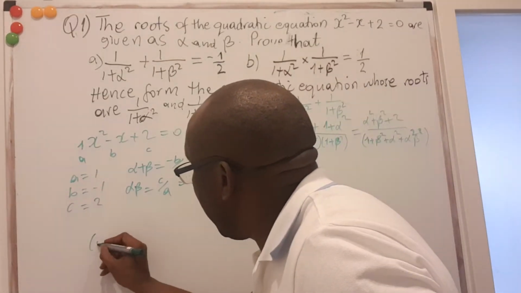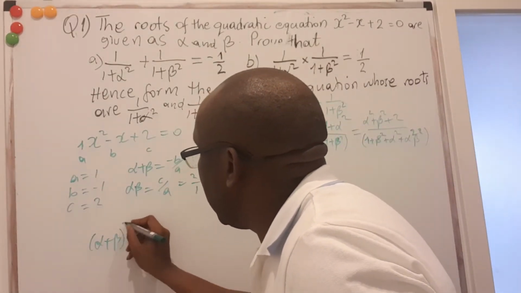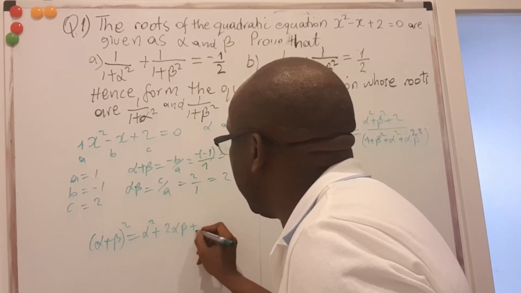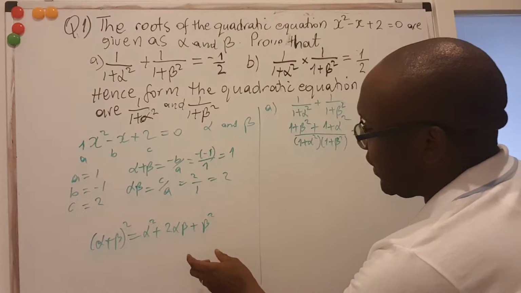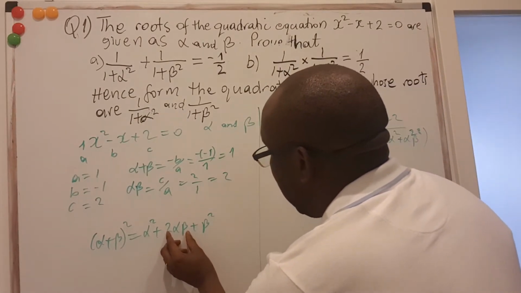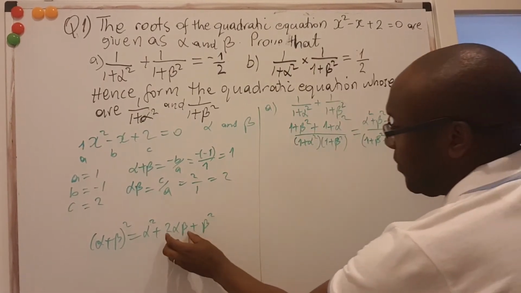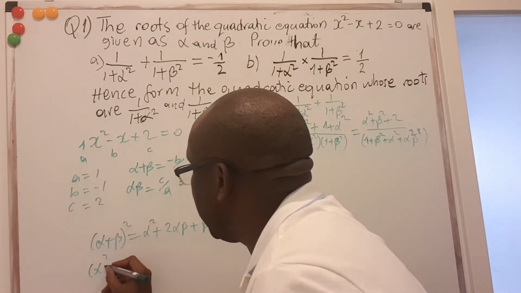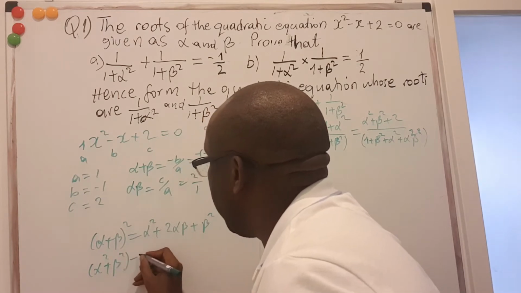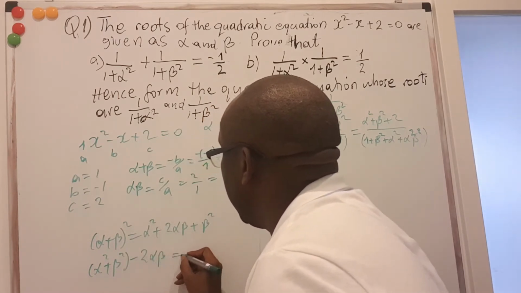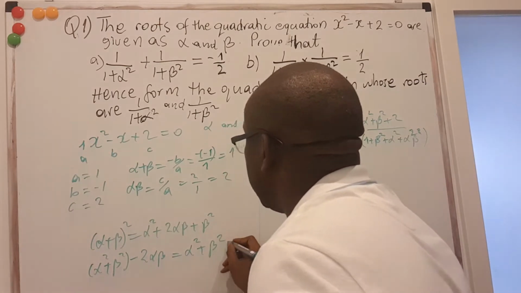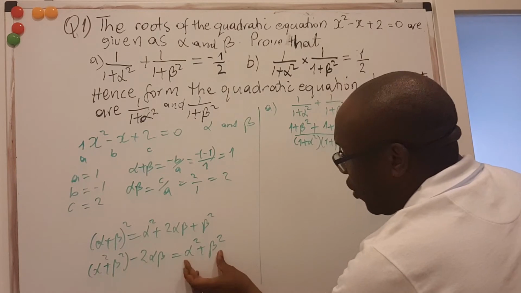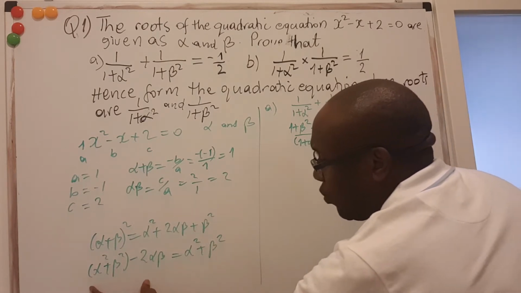The idea was that if I have (alpha plus beta) all that squared, this is going to be alpha squared plus 2 alpha beta plus beta squared. See that? So the only difference between these is this term. This guy is hanging. I can take it to the other side. So I can say that alpha squared plus beta squared minus 2 alpha beta is equal to (alpha plus beta) squared. So I just take this term to the other side. It means I can replace what I have as alpha squared plus beta squared with this.